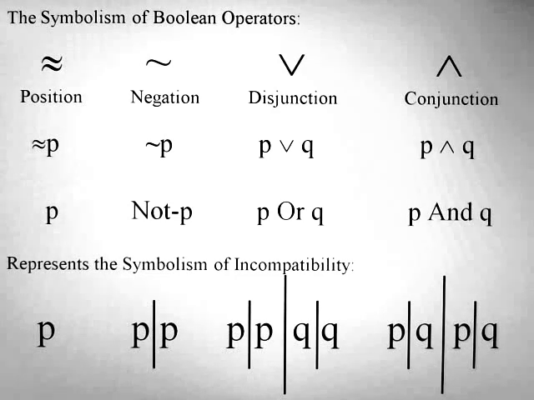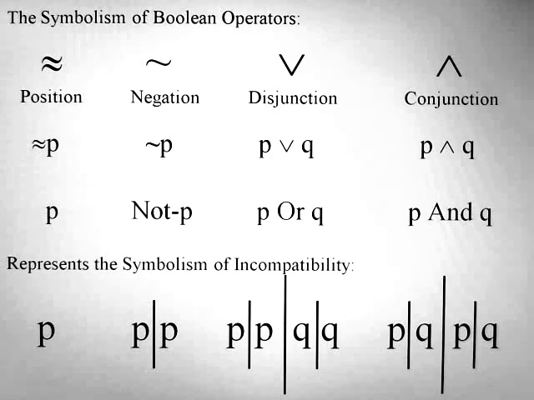For the negation operator, all we need with respect to incompatibility is to say that a proposition P is incompatible with itself. Again, we read this as not P and P, or not both, right? And not both is the way we read incompatibility. So basically we can't have the truth of P, and so we need necessarily the falsity of P, or in other words, the truth of the negation of P. And so to say that P is incompatible with P can be represented by not P.